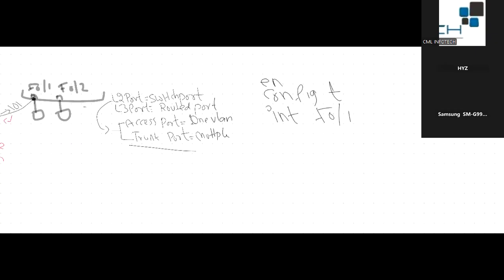Then we put the description, for example, some text. Then we could say connected to, it's just giving a hint what the purpose of this port is. Connected to, let's say, user 1 underscore PC.